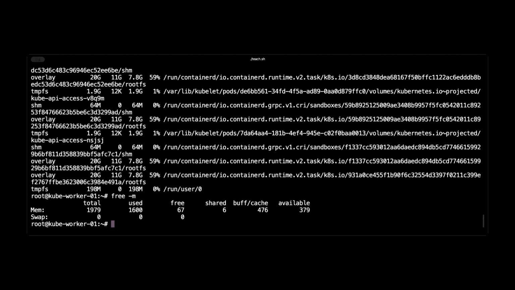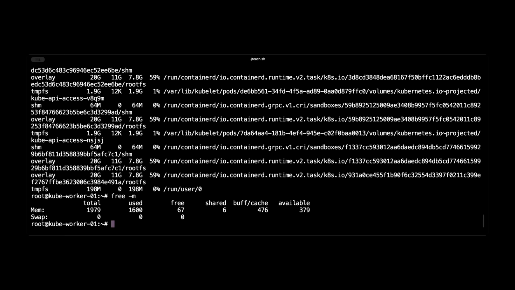Let's use free -m. So if we suspect memory pressure, we can use free -m or top. These commands will confirm whether the node is out of resources or has enough resources for processes. Then the next step is checking the kubelet process. If resources look fine, then most likely the culprit is the kubelet process itself.